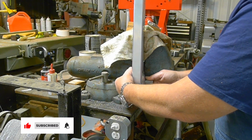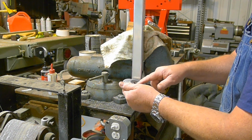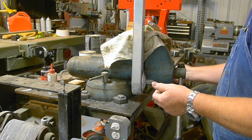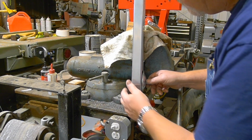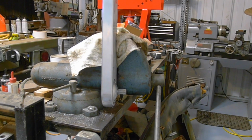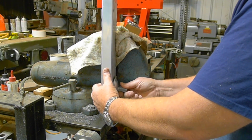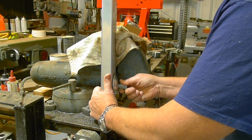So I'm going to try it. I've not done it before. Might as well try it on camera. There's a bearing, beautiful bearing. It's sealed, doesn't require any lubrication. Inside there you can see what it looks like. There is a chain. So here goes. Take it off the chain.